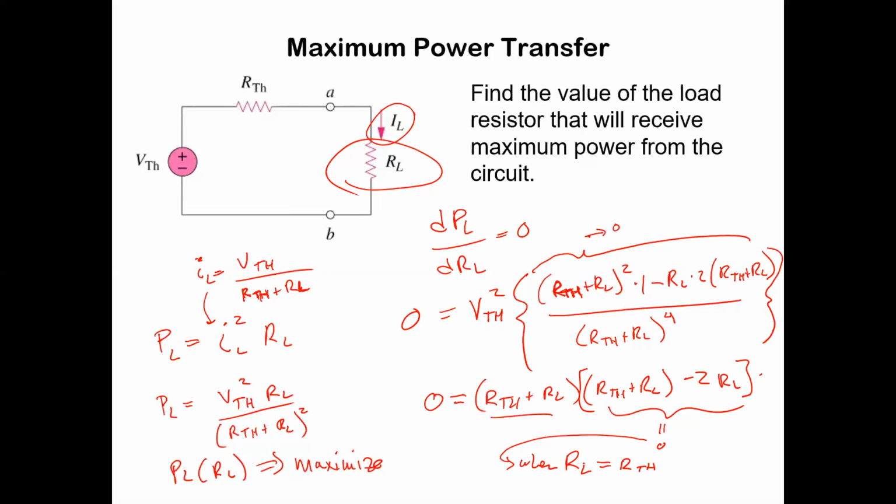Could the left side equal 0 if RL was equal to negative R Thevenin? It could. And it could also equal 0 if R Thevenin was negative. Remember I told you that when you have dependent sources, you can sometimes have negative resistances? I was just looking at the homework, and problem 9 has a negative resistance and wants you to find the maximum power. So you set R load equal to the magnitude of the negative Thevenin resistance, only positive, and you will get the maximum power, but it looks like you can get infinite power because you then have 0 in your denominator. But the problem talks about it.